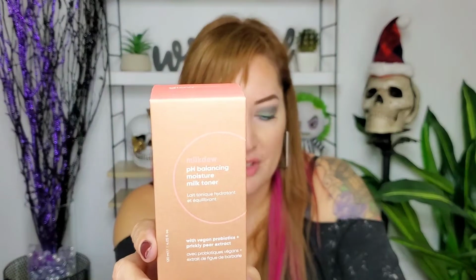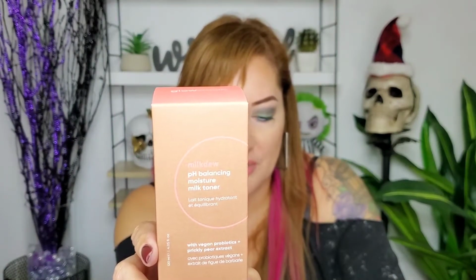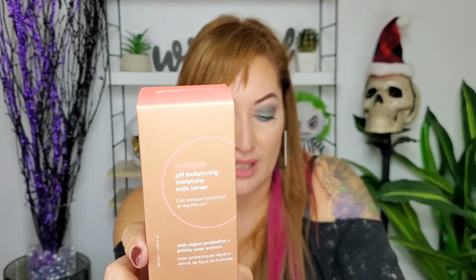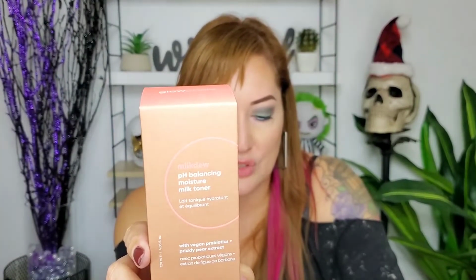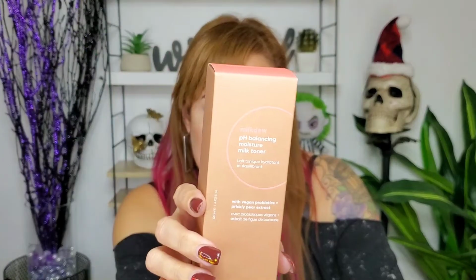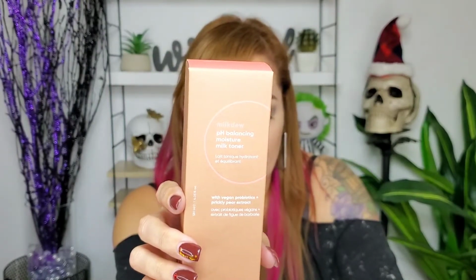What is this? It's a toner. Give thirsty skin a drink of milk. This toner meets moisturizer and features a blend of apricot kernel oil, soybean extract, and Sika extract, I don't know if that's how you pronounce it, to deeply hydrate, condition, and soothe the skin. And this retails for $34. It also helps remove any last traces of dirt or excess oil that can cause breakouts or irritation. That sounds pretty good. I don't usually use toners, but I'm gonna give it a try. I've only tried very few toners and they kind of irritate my face. So I have to try this one, and if it irritates my face I'll stop using it, but hopefully it works for me.